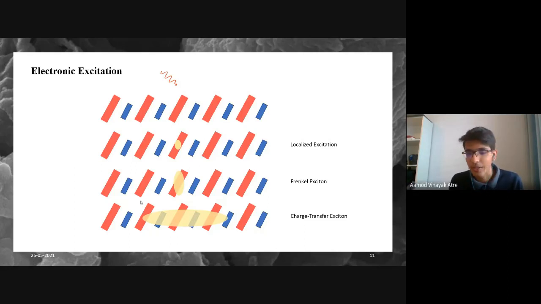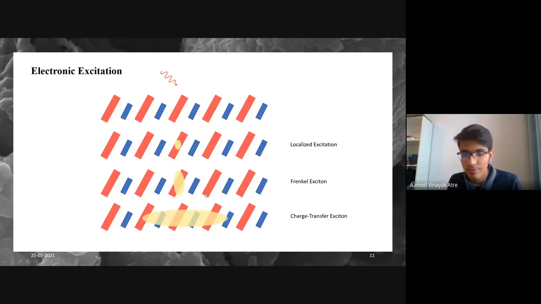Unless I mention otherwise, I will most likely be dealing in a site basis. For those of you not familiar with quantum mechanics, I'm just selecting the sites, the phenyl and vinyl components, as the basis for my vector space.